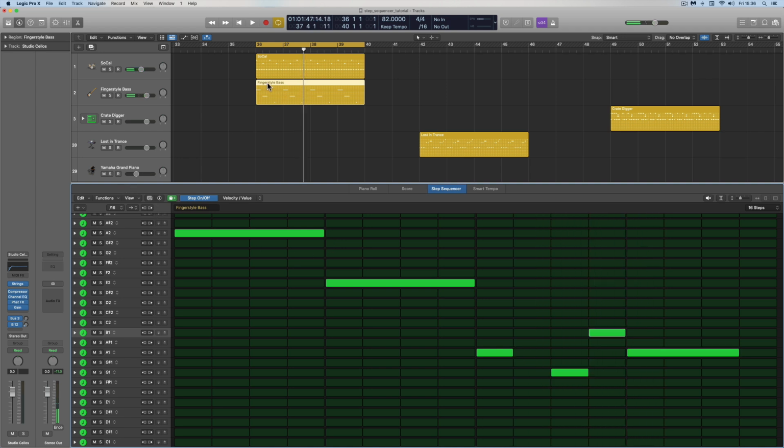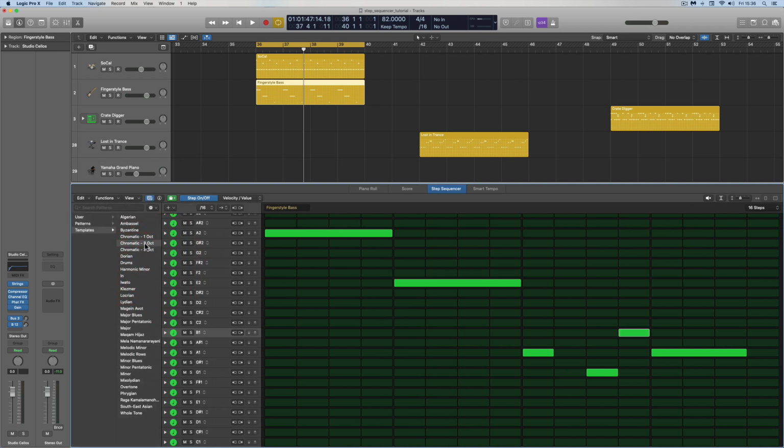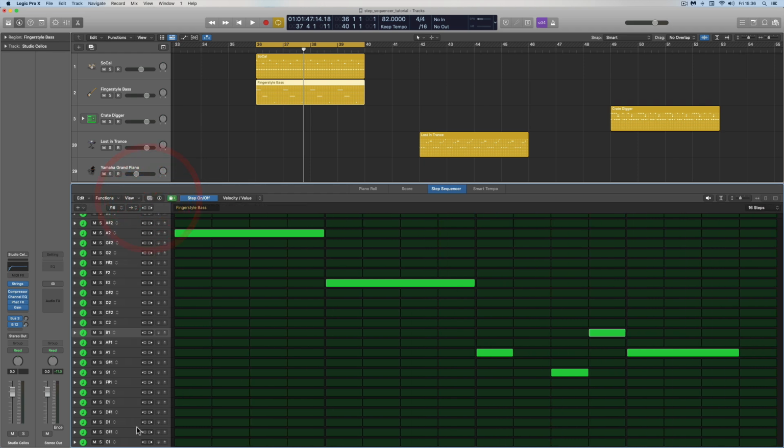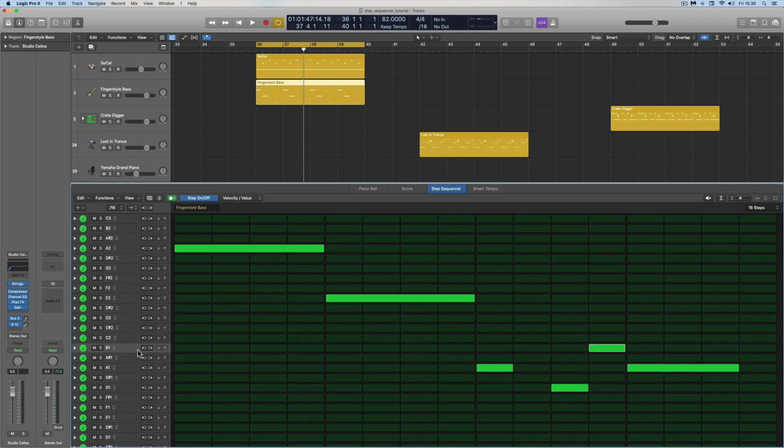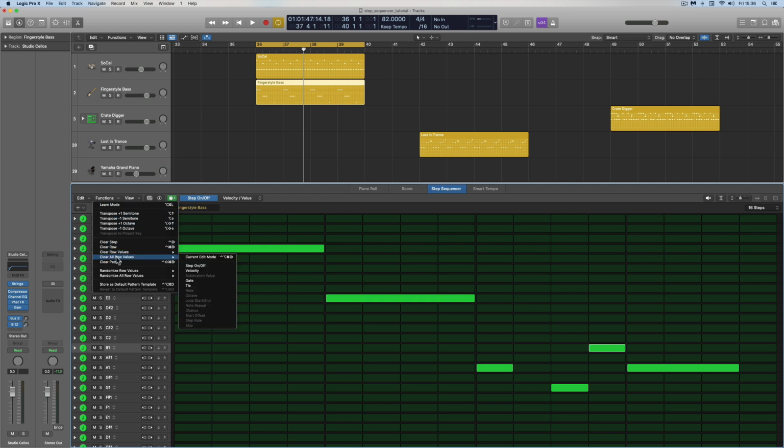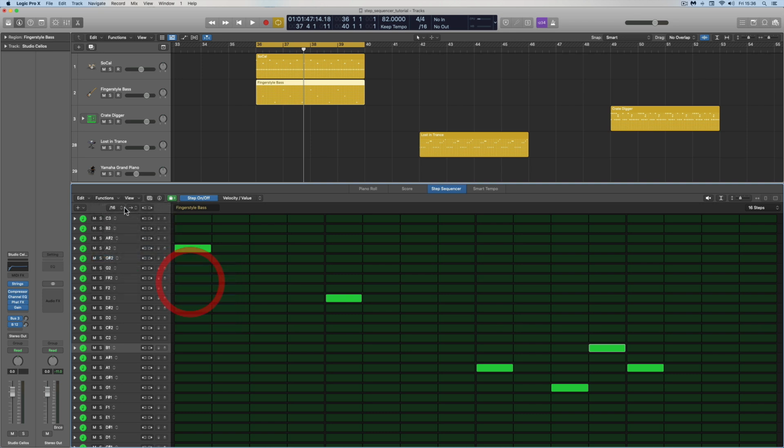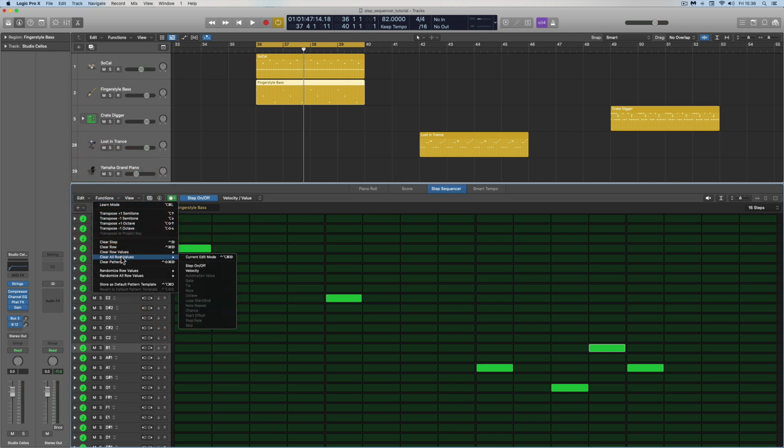Now I put a pattern on the bass track, and I loaded up a 2-octave chromatic map template. It's given me 2 chromatic octaves, C1 to C3. That's all black and white notes, right? And what I did was, let's use the functions that we learned in menus. For all rows, clear tie, clear gate, and clear velocity as well. So the only thing now active in this pattern is step-ons.